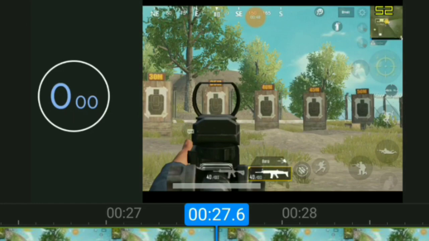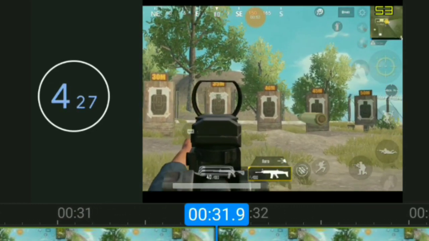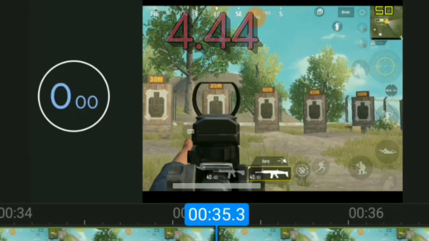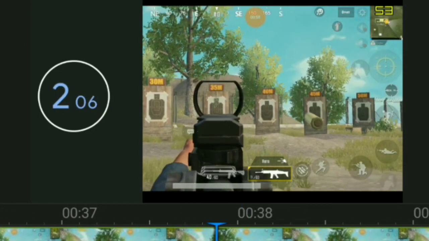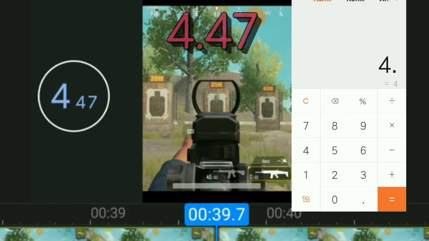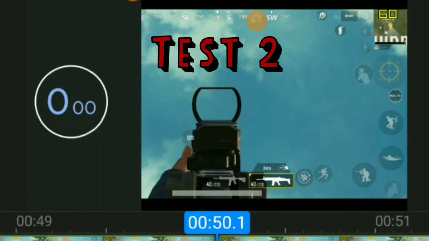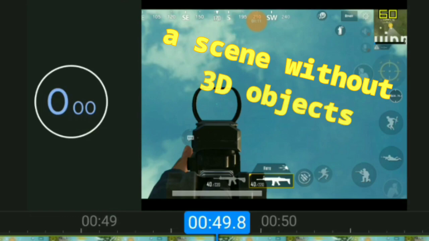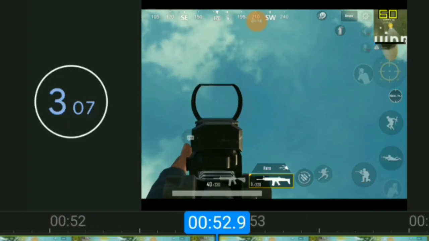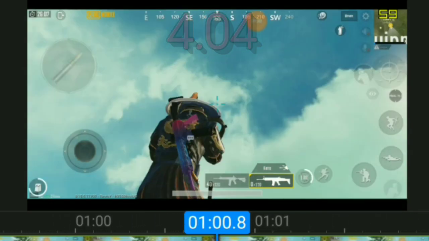Let's repeat the measurement. And now 4.44. Repeat again for sure. Right out. Hey, what happened? So 1.2 developers. Now I am changing the conditions and will shoot at the sky. 4.04. What do you think about these numbers?